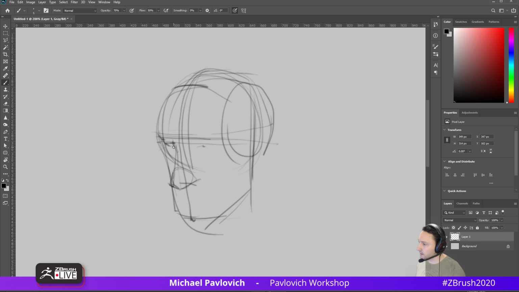There we go. So now we have this here is going to be kind of where our orbit sits, and then in here you're going to have your eyeball. So on either side, let's go ahead and drop this opacity down because I'm already getting nasty. There we go. We'll clean this up a little bit.